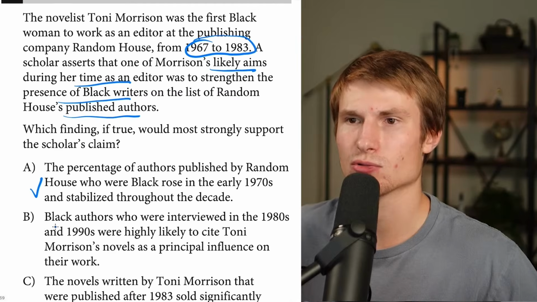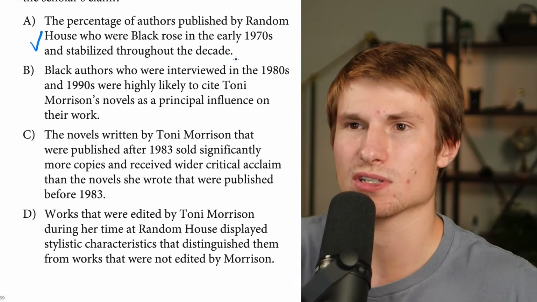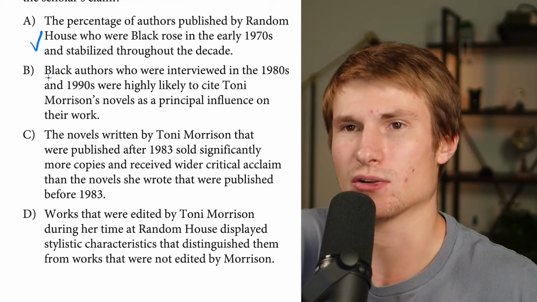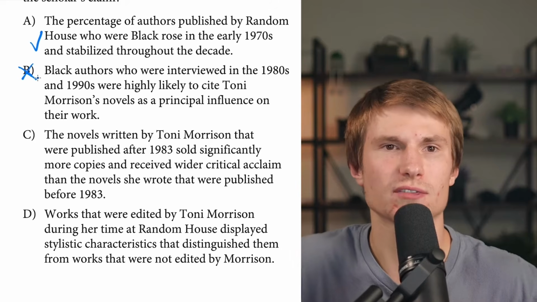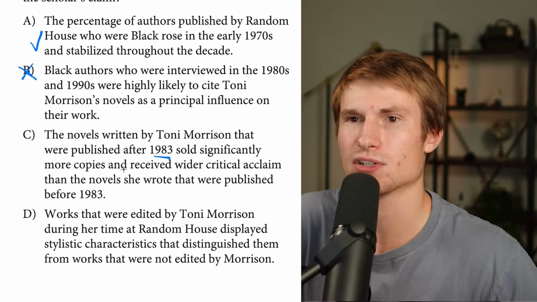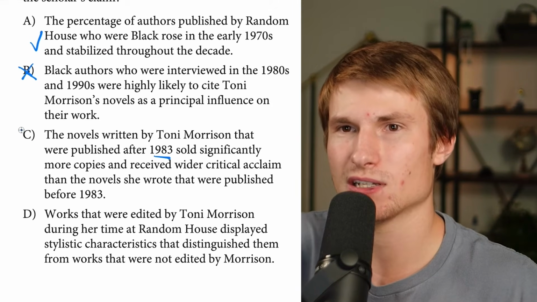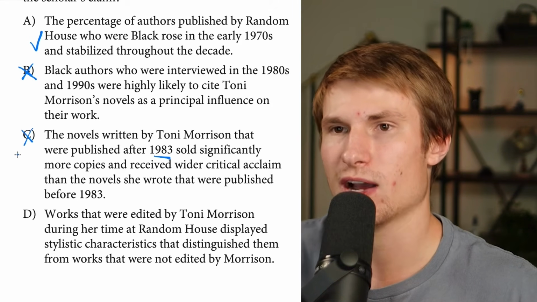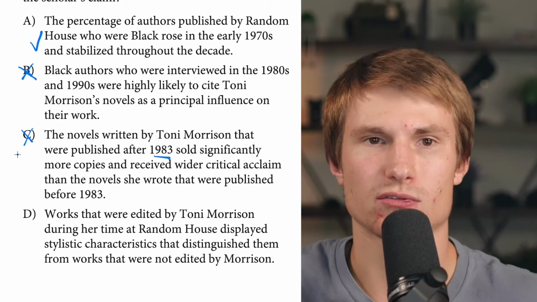B, Black authors who were interviewed in the 1980s and 90s were highly likely to cite Toni Morrison's novels as a principal influence on their work. Well, her being an influence isn't directly supporting the fact that she's trying to get them published more often. If you look at C, the novels written by Toni Morrison that were published after 1983 sold significantly more copies and received wider critical acclaim than the novels she wrote that were published before 1983. Once again, that's not supporting the fact that during her time there, she is pushing to get more books that are written by Black authors published.